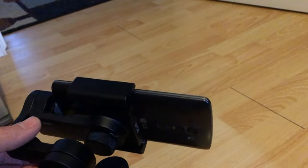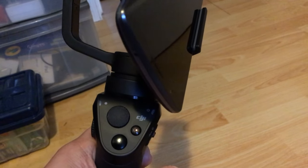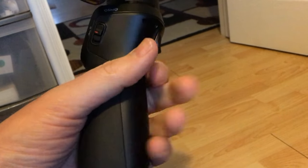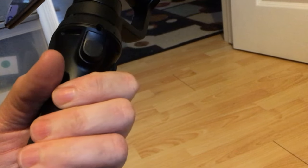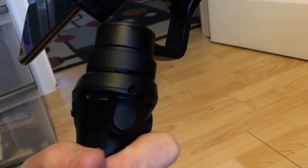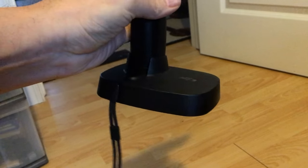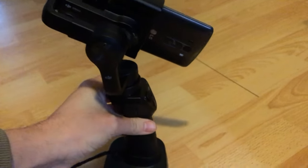The counterweight adjustment doesn't have a quality feel. The front panel controls I like a lot. The grip has a rubber-style camera body on the front, but on the rear where your fingers go it's just hard cheap plastic. They reuse the body design from the original Osmo — that's why the 3.5mm jack is used for charging, because they didn't want to make a new mold. The base unit from the holiday sale is just a hunk of plastic; I don't like it very much and it has a bit of a wobble.